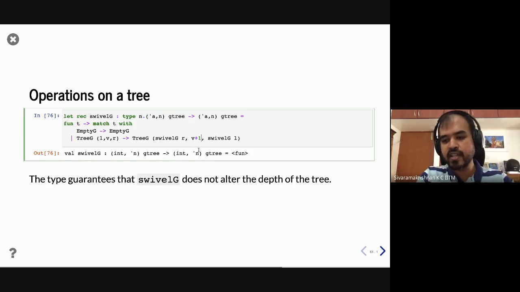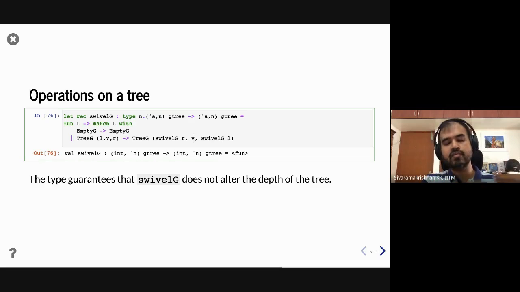So this is an illustration of what, when we say a program is verified, right? This swivel function is verified. You have to qualify what you are verifying. Even the initial implementation verified certain things. It said, if you give me an alpha tree, I'm going to give you an alpha tree.